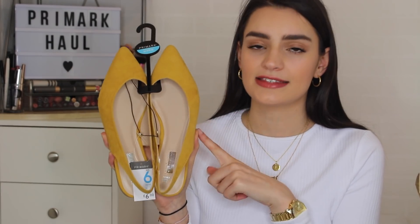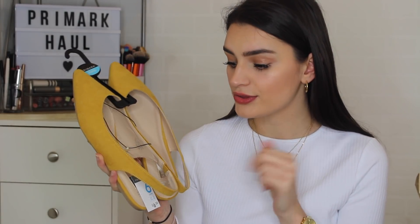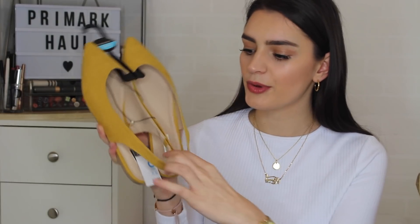It's been a while since I bought shoes from Primark, but I've been in a spring shoe dilemma. I picked up these colourful heels — such a vibrant colour that will look pretty in the UK and on holiday. I'm a size seven but I got a size six because the backs are elasticated and I don't want them to stretch out too much. I also got some sandals that are entirely fabric, even the lining — great for poolside since your feet won't slip and slide. They were only £4.